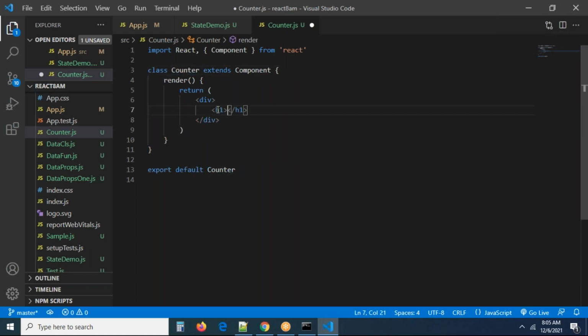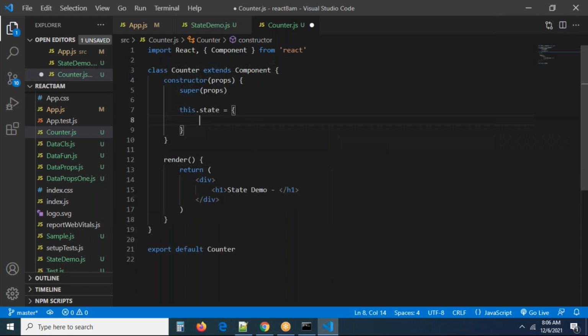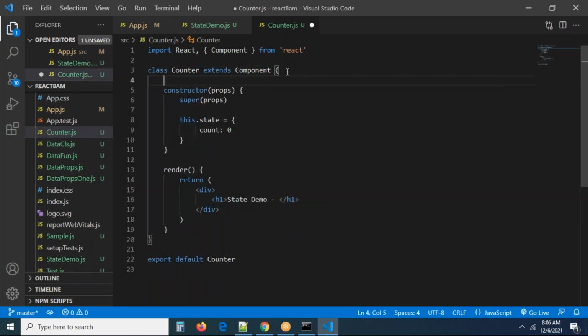Let me do an h1 tag with state demo right here. Let me define a constructor. To define the state, we have the shortcut keyword rconst, and we take the count value 0. Why will we take state in the constructor?